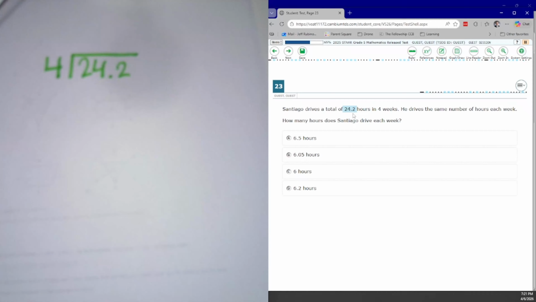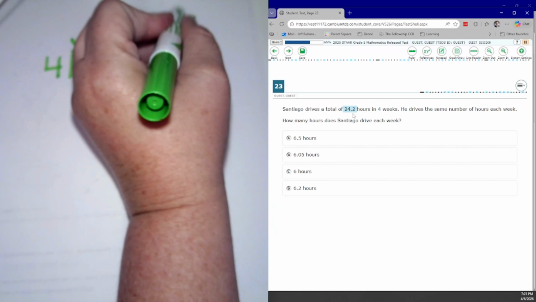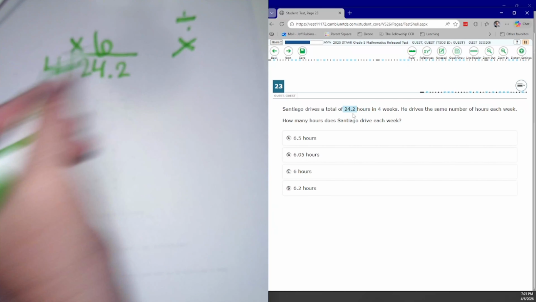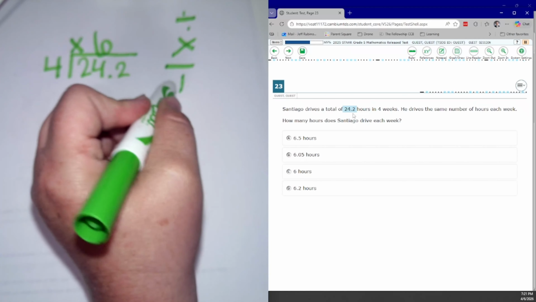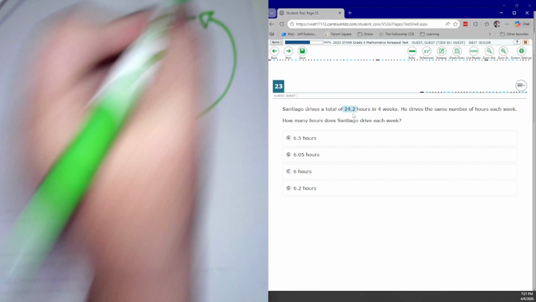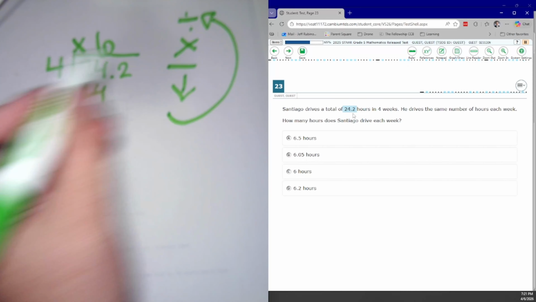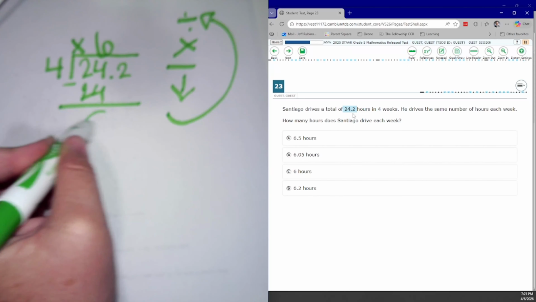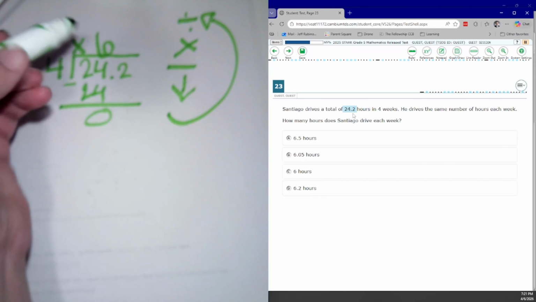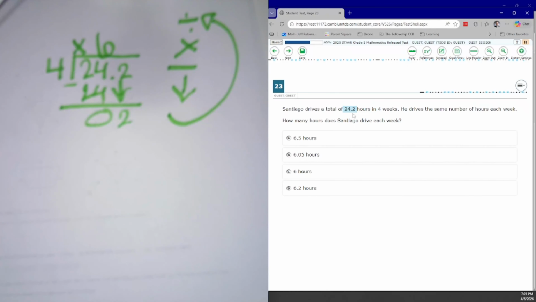Okay, so 4 does not go into 2, so I'm going to put an X there. But 4 goes into 24 6 times. So again, remember with my division, my steps are divide, multiply, subtract. I'm going to bring it on down, and then I'm going to bring it all the way back to division. Okay? So I just divided. 24 divided by 4 is 6, and now I'm going to multiply 6 times 4, which gives me 24. And now I need to subtract. 24 minus 24 is 0. I need to bring down my number, which is 2.